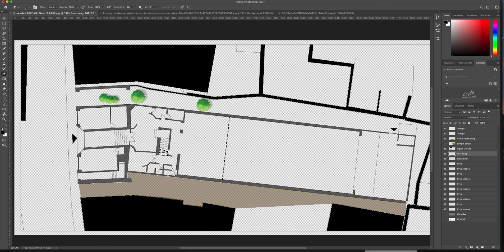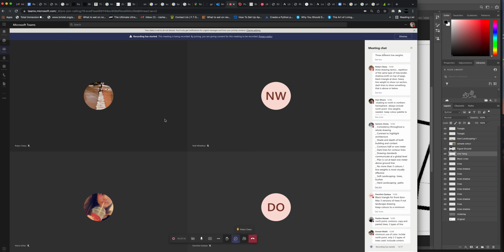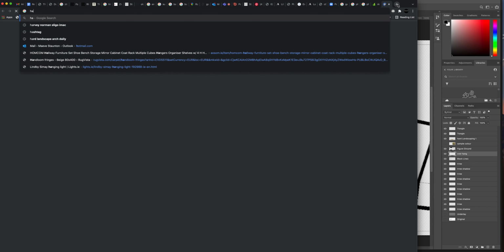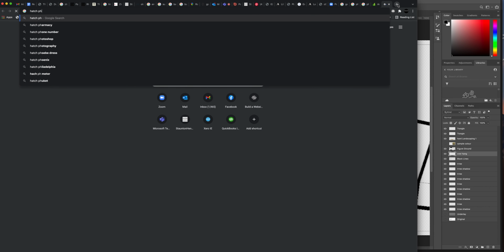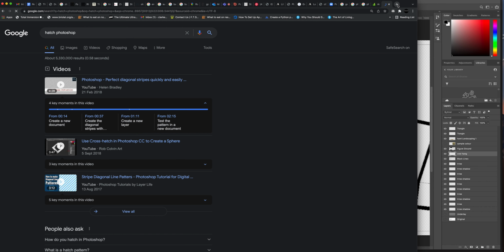Now I want to get a nice pattern for inside. So I want to see if I can use a particular hatch by Googling for something. Let's put in texture.